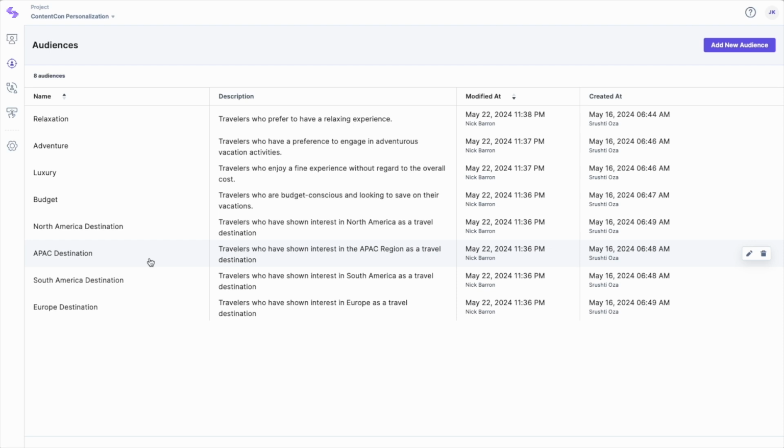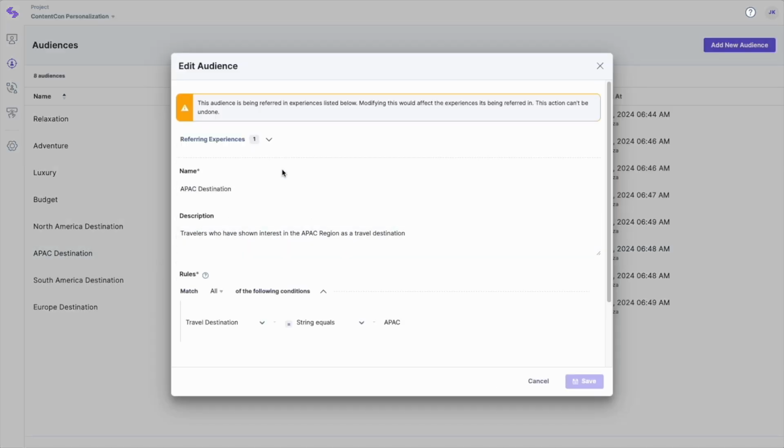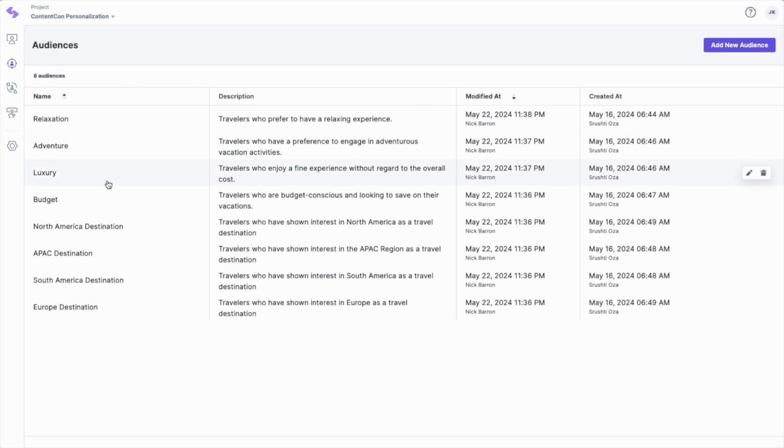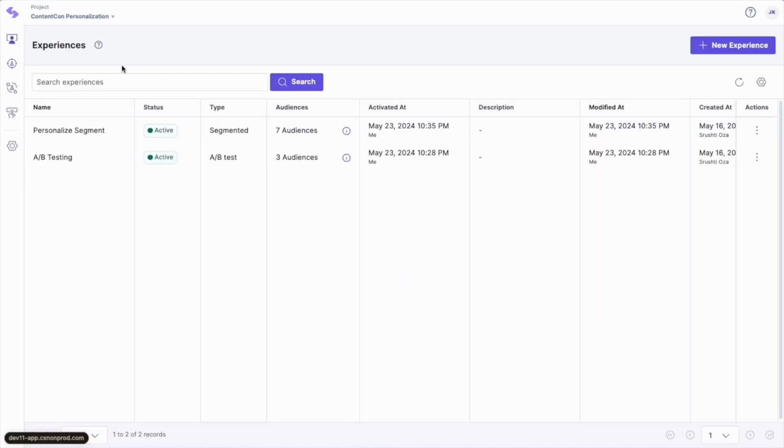Audiences are basically a way to bucket and target experiences to individual segments when those visitors match any condition for your attributes. In this case, you can see we have the travel destination attribute, which, when our application is assigning the Asia-specific tag to that attribute, it's going to go ahead and bucket that visitor into this audience. So now let's go ahead and create our segment.